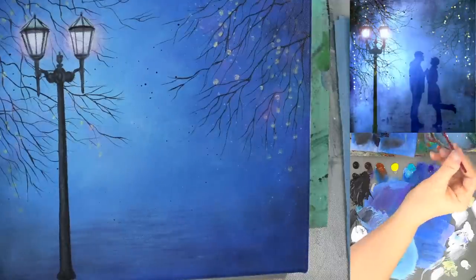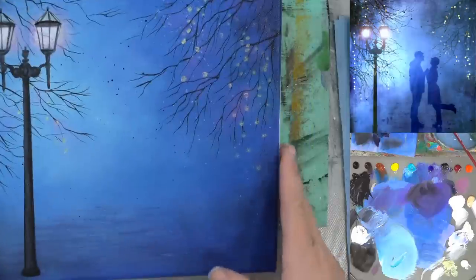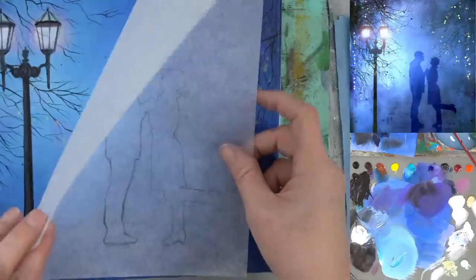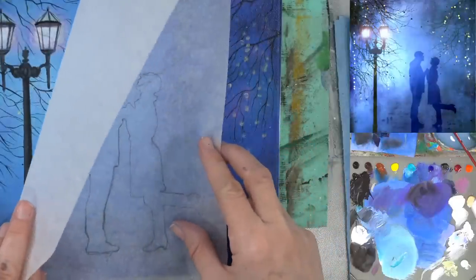Okay, good. I'm going to let that dry and dry well. While that's drying, I'm going to put it on my couple, and I'm not going to try to teach you how to draw this. Sorry.